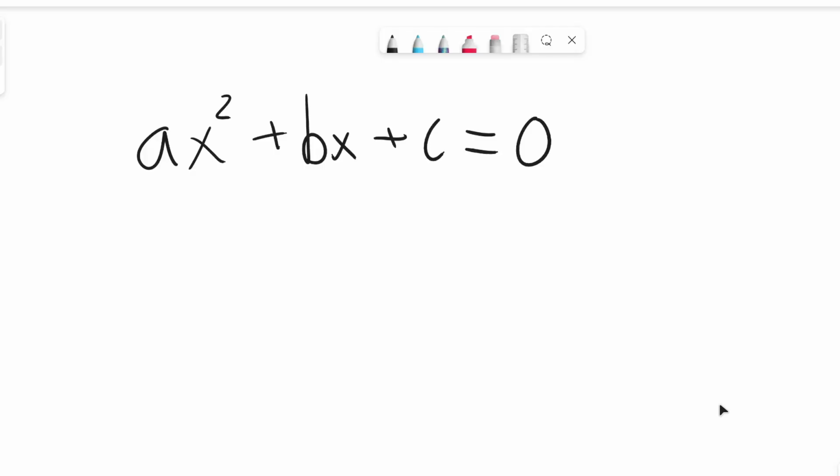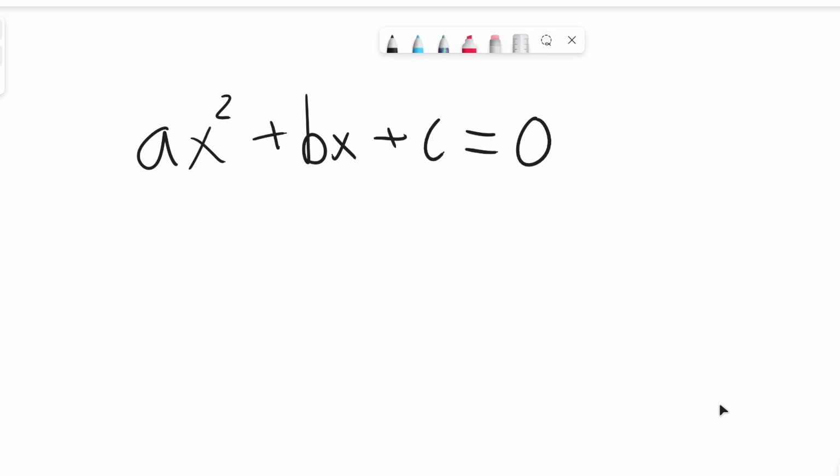Now then, we have the general structure of a quadratic equation, and what we're going to be doing is deriving the quadratic formula from it. Some of you may scoff at that, saying, formulas, but formulas are super important because they can minimize the amount of work we have to do to get x. Instead of going through such long processes, all you have to do is plug in the coefficients and the constants into the formula, and you get your roots right there. But it's important to understand where we get it from.